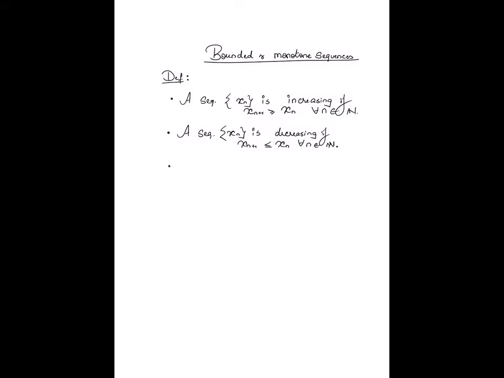right? And finally, we will say that a sequence is bounded if there exists some, let's say, positive number m such that the absolute value of xn is less than m for all n. Right? So a sequence is bounded if every value that the sequence takes, in absolute value, is less than some m, where m is some positive number. Okay, again, very natural definitions. Now we will start looking at some consequences of these with relation to the definition of the limit of a sequence.